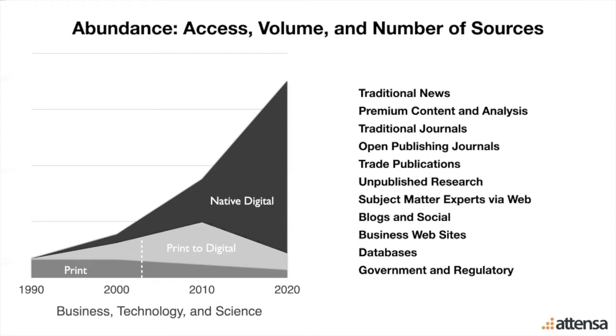But if you're an information professional and your job is to help others be aware and access the information that they need to do their jobs, then you have some additional challenges. In addition to working across multiple platforms, you need to be able to take the products of your work and get it to the right people at the right time in a way that they will be aware of it and have a chance to take action on it. And that is a whole other set of challenges that our platform is designed to help address, and we'll cover that in a little bit.